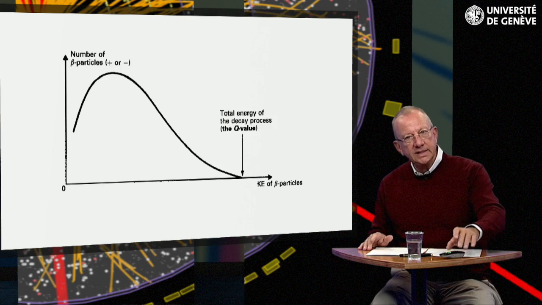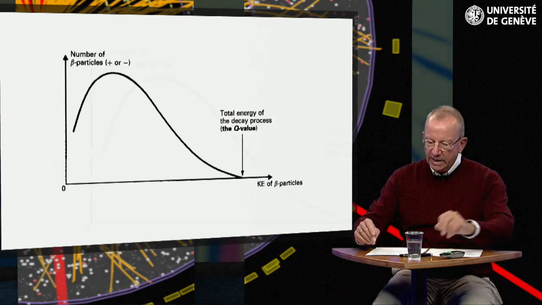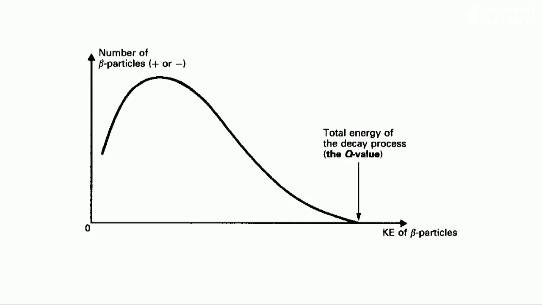Since beta decays are three-body processes, the spectrum of the emitted electron or positron is a continuous one. It has the shape which is sketched in this graph. The neutrino interacts only very weakly with matter. It will normally escape undetected. This is also the reason why the neutrino has taken so long to be discovered.